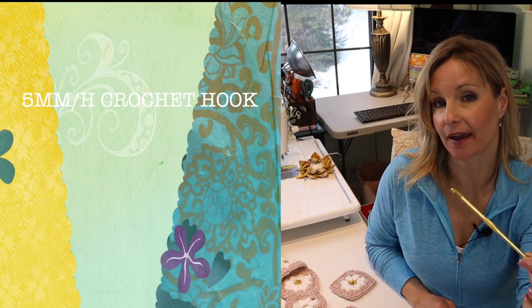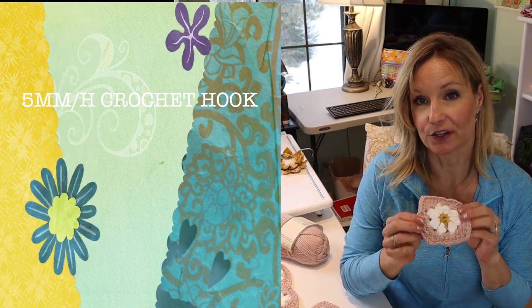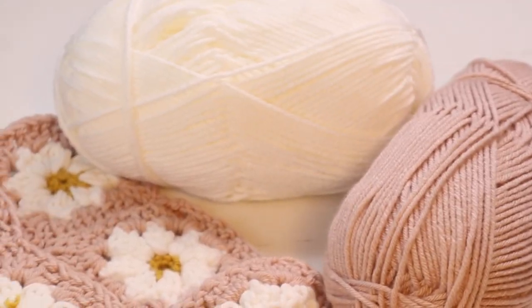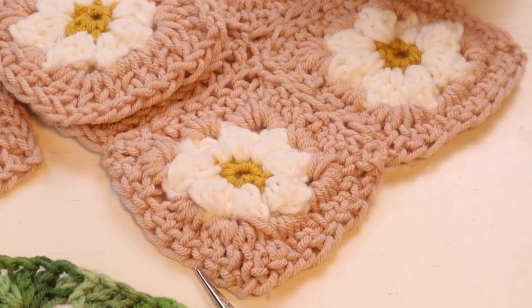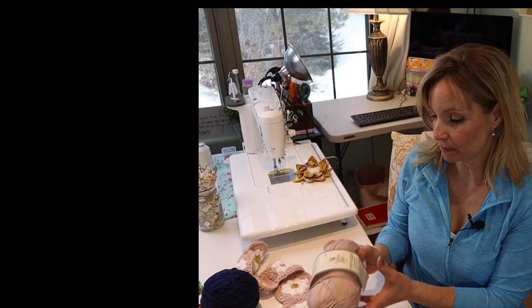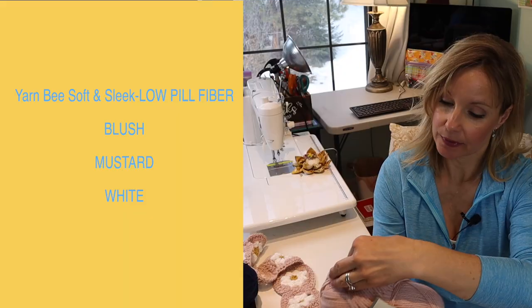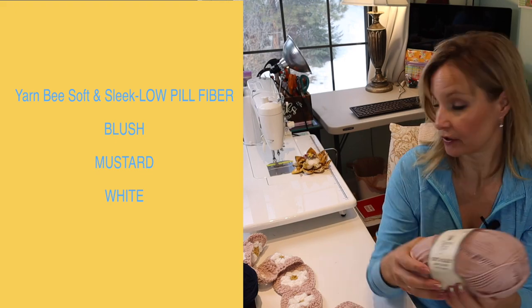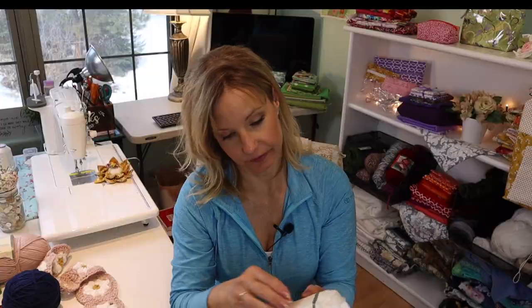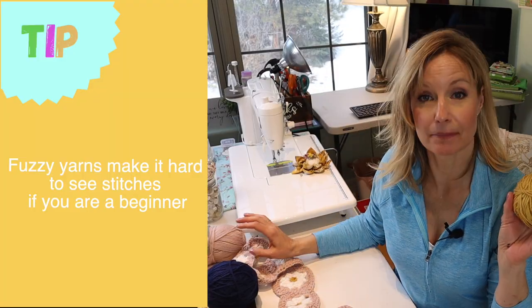I am starting off with a 5mm or an H size crochet hook, and I wanted to go over the colors that Melanie used in her granny square because, I mean, what's there not to love about this? So I actually use this Soft and Sleek low pill yarn. This one is in the color blush, number 630. Soft and Sleek, this is like a creamy white color. Then I'm going to be using this mustard color by Soft and Sleek.